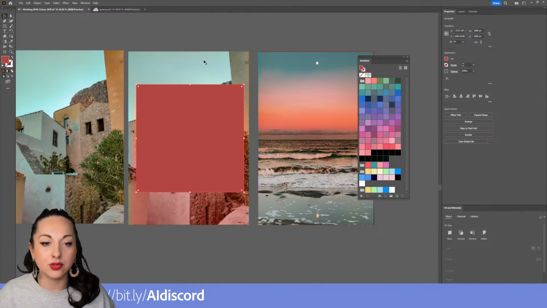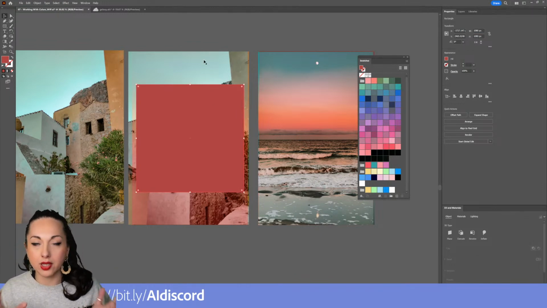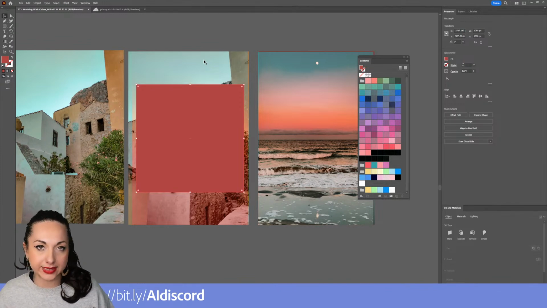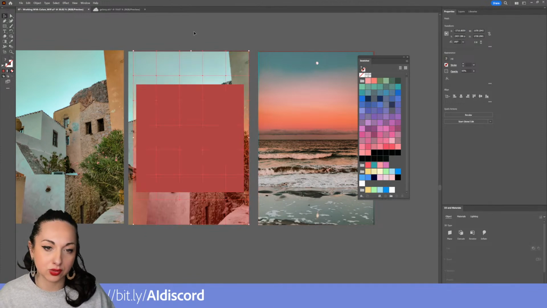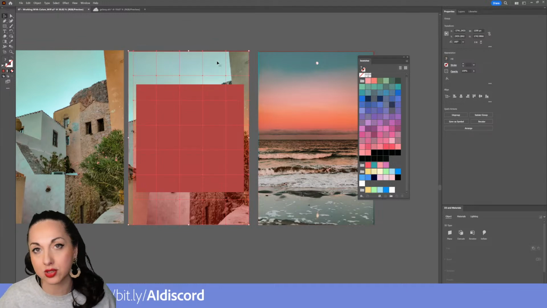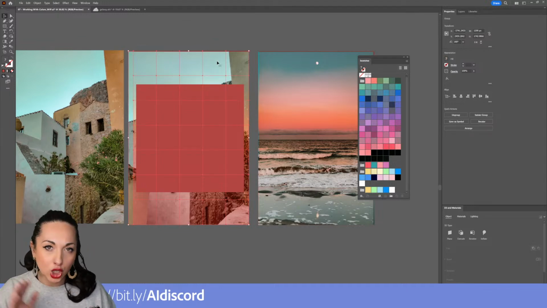And now if you want to crop that image and the gradient that we used to create that beautiful tint, you want to make sure that you first group these two elements. So click and drag on both of them and use Control G on Windows, that's Command G on a Mac, to group them.